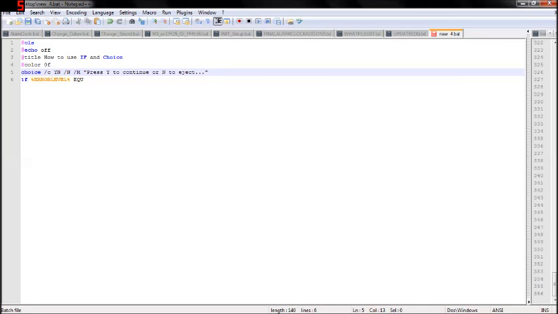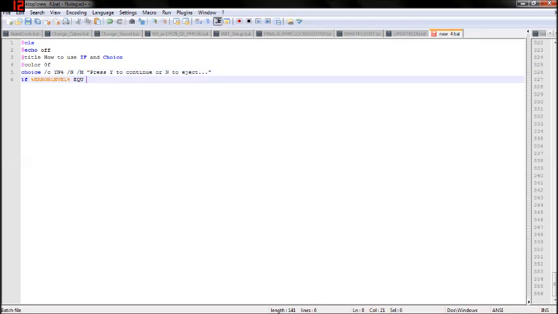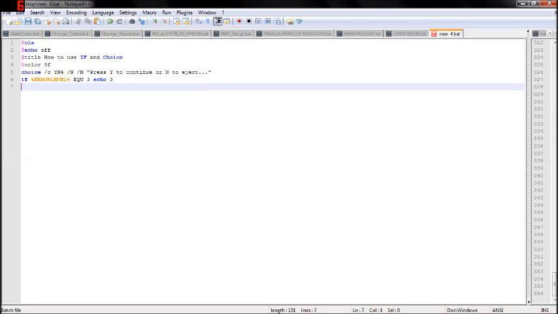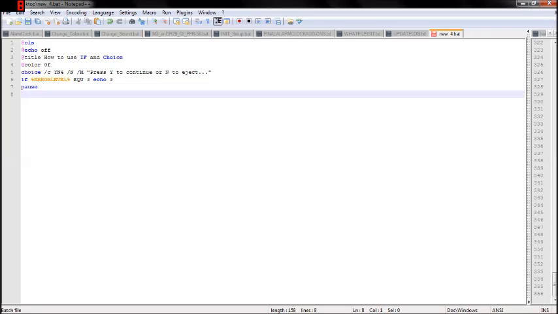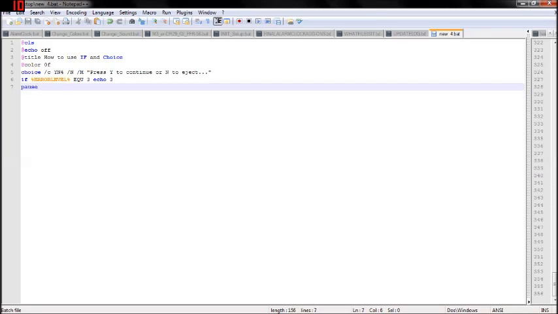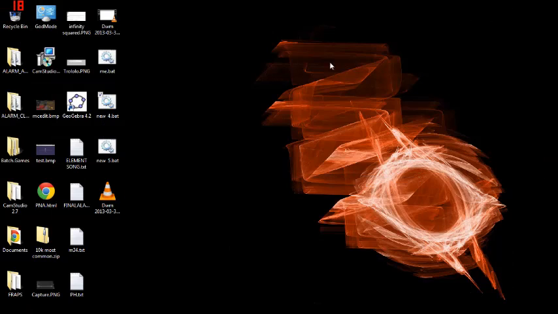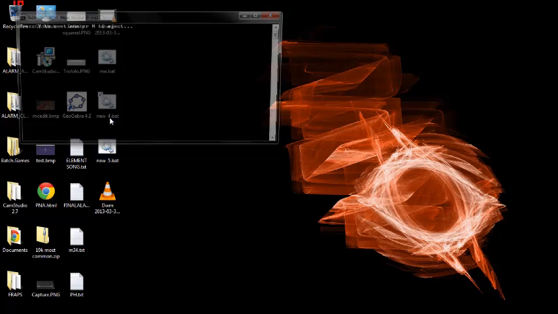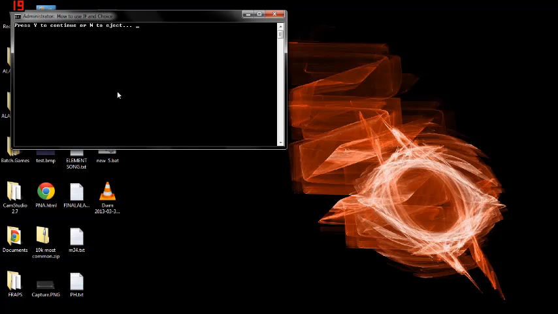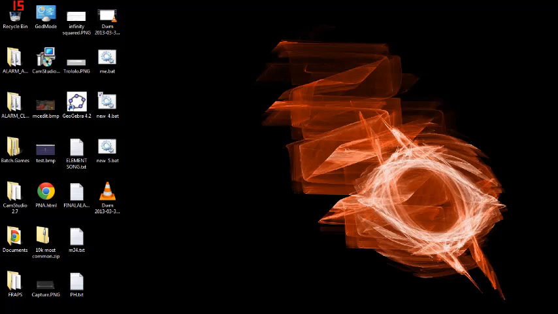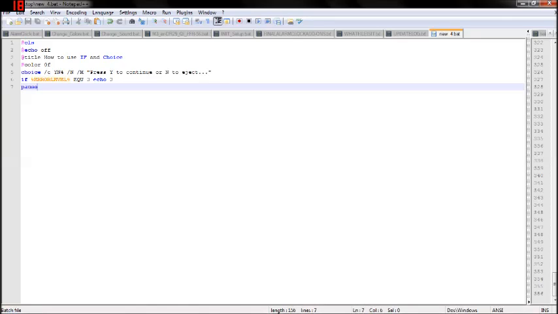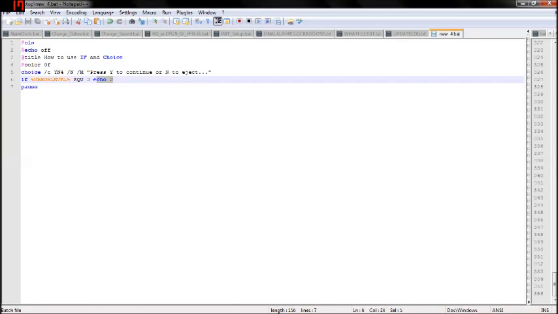If you do numbers, I believe it's still, that would be 3, I think. Let's find out. I know it works for letters. Let's do 4. Yeah, it's whatever order you enter them into the choice command. So since I put 3 as the error level here.